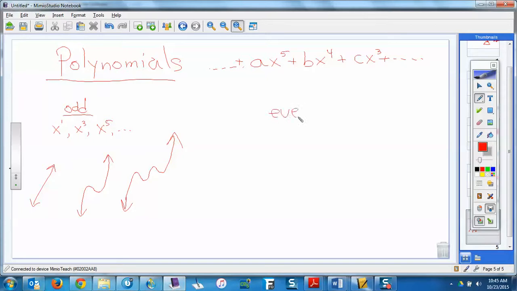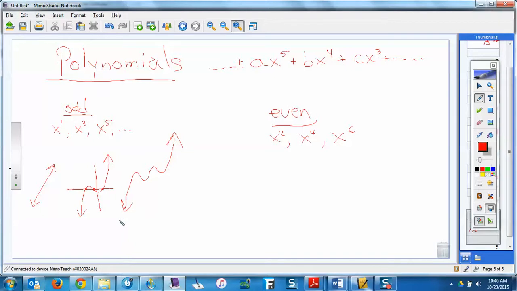And of course your even powers, your x squared, your x to the fourth, your x to the sixth. Oh, and then I might mention the number of humps. The number of local maximums depends on the power. So like an x cubed, the most it can have is 2 humps, right? One of the things you probably remember from Algebra 2 is that an x cubed at most can have 3 solutions. When we talk about solutions, we're talking about setting it equal to 0. For us, that'll mean where it crosses the x-axis. So if you think about a cubic, if I put an xy axis in here, the most it could cross would be 3 times. It could never cross more than that.